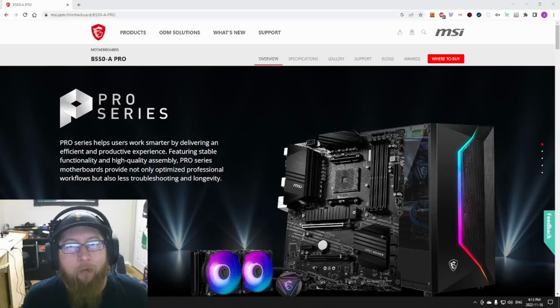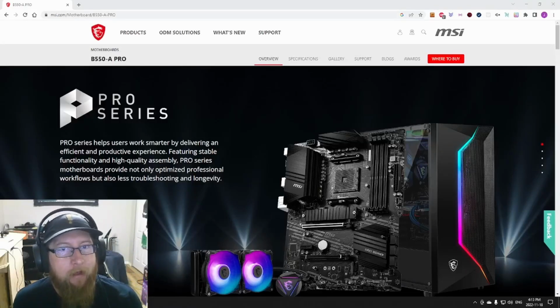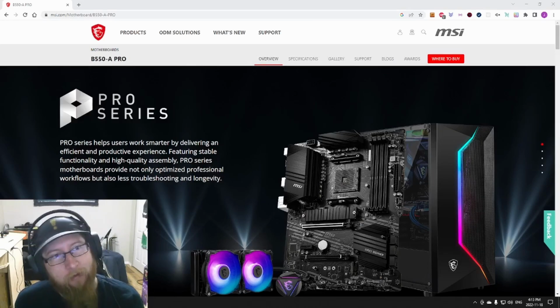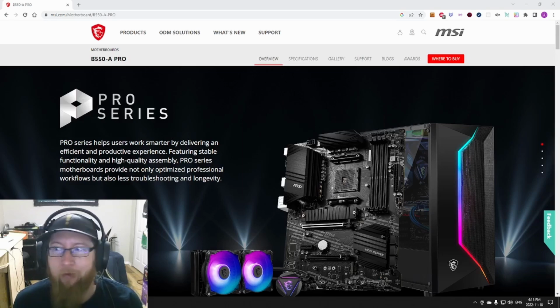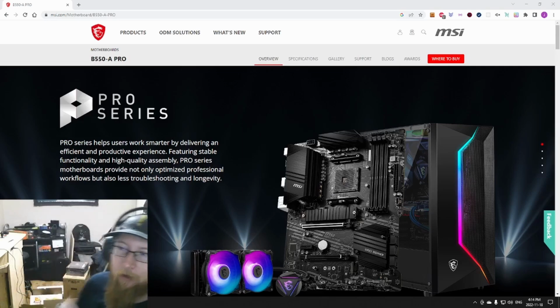I'm a moderator of the subreddit for PC Build Help, and there have been a lot of posts of builds going on, and I've suggested this particular motherboard we're going to talk about today. This is the MSI B550-A Pro. Any board that has this feature should be standard across all of the manufacturers and suppliers, and it is the flash BIOS button. So I've got a system in the back here.